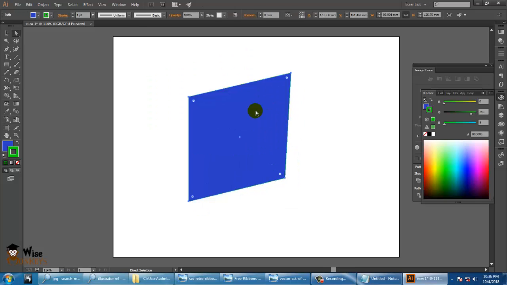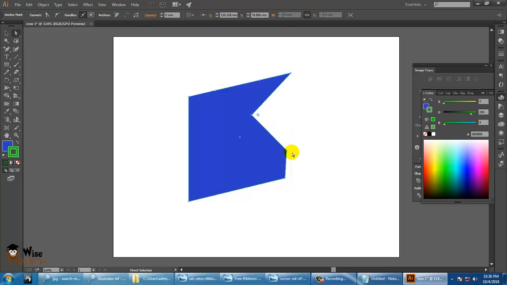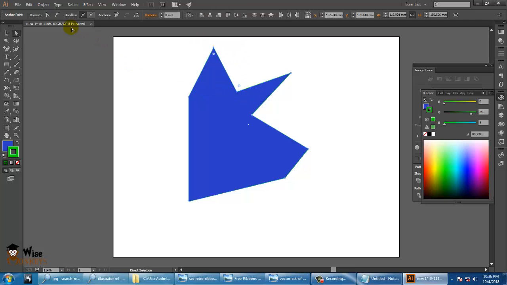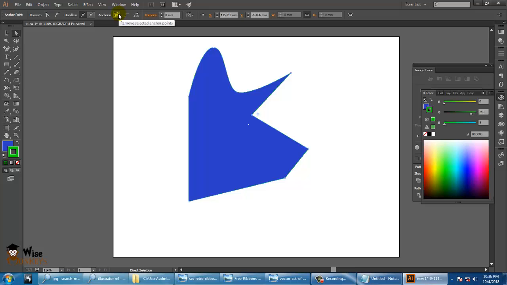Now if you want to add some more anchor points to give it more defined shape, you can go into this. You have a add anchor point tool. You can just click over here. You can add this anchor points. So you can add this anchor points one by one. As you can see, you can reshape it, redefine it. You can select this anchor points, you can make it smooth. If in case you don't need this anchor point, you also have an option over here that is remove selected anchor points. So you can subtract this anchor points easily from it.